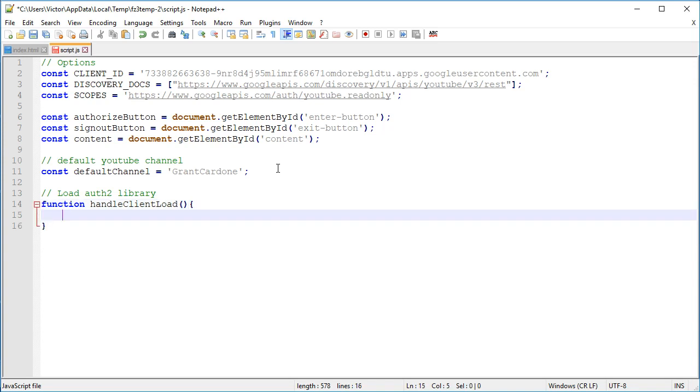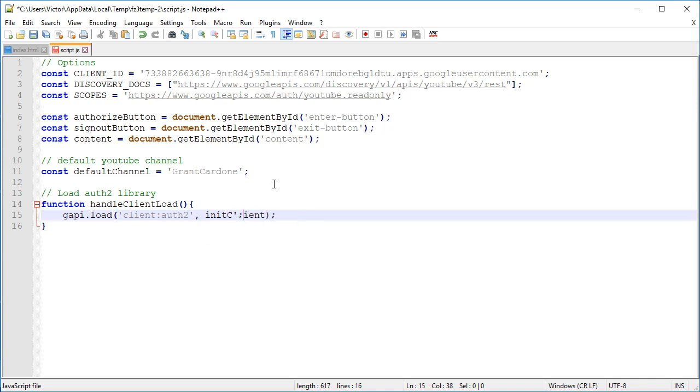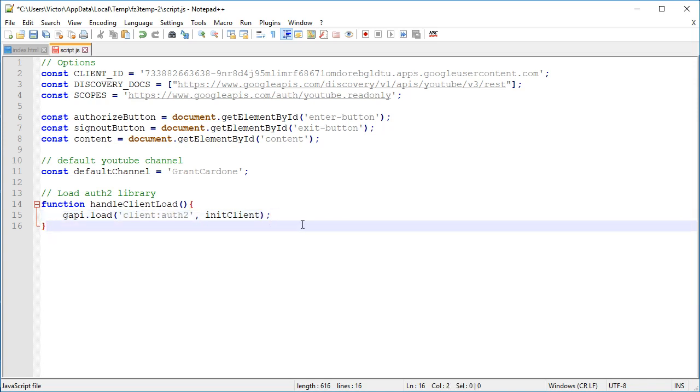We don't have any parameters, and using the GAPI object, we load the library: client, auth2, and the second parameter is init client. Oops, init client.